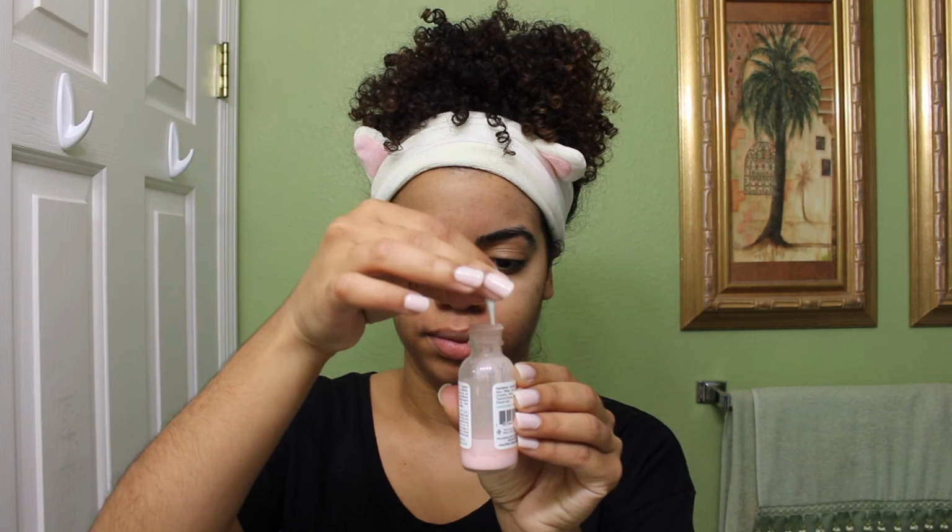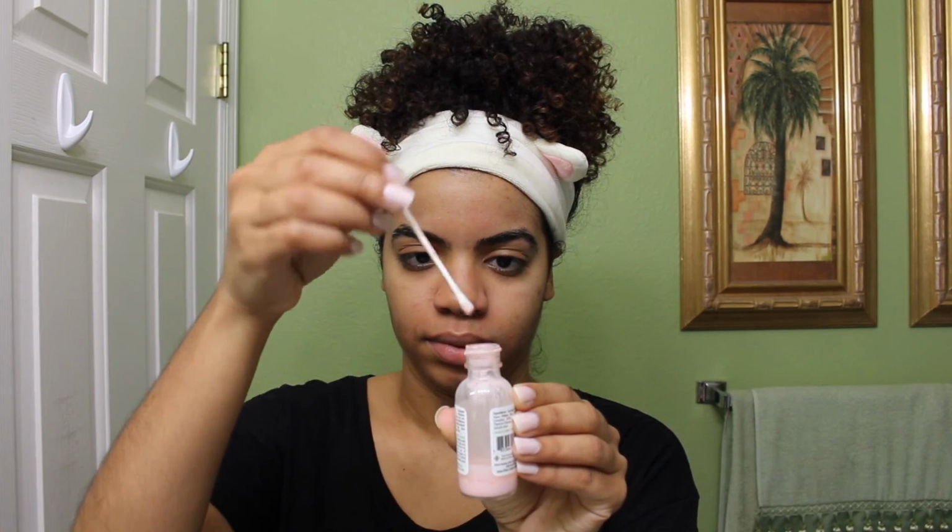After I moisturize my skin, I take the drying lotion and use a Q-tip to dab it on my pimples. I feel like it really helps speed up the process of drying out my acne. At nighttime, you should see me. I have my glasses on and my cheeks all white because the drying lotion is super crazy, but that's how I look at night. So this is what I'm using on my skin so far.